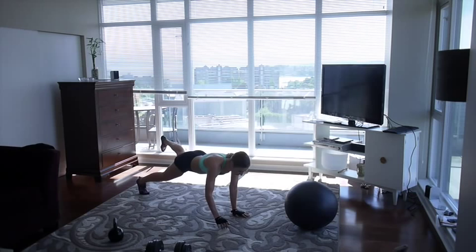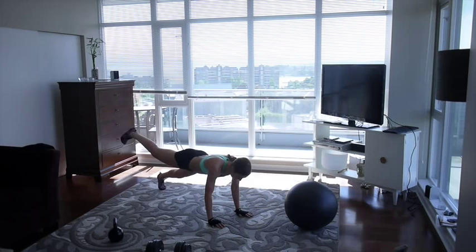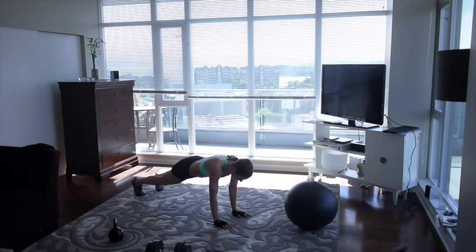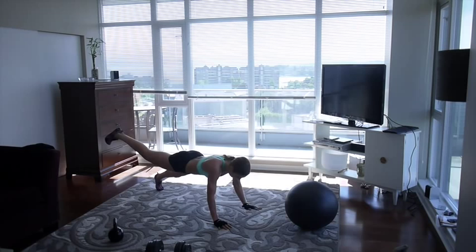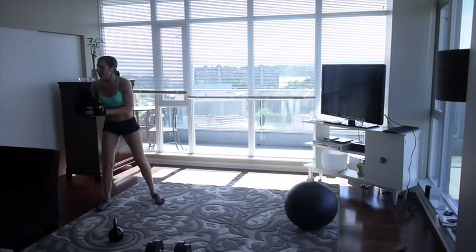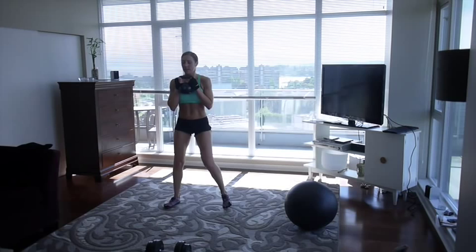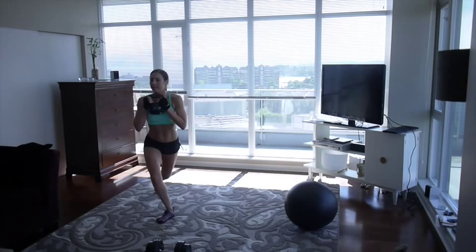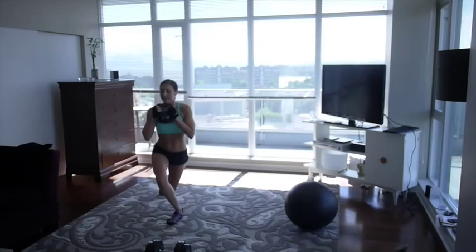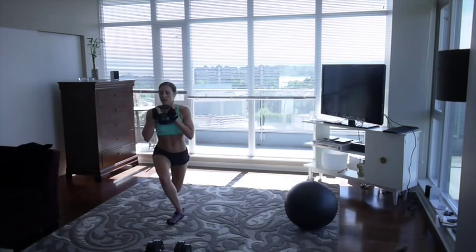Movement. Do not flail your arm and your leg. As much as you can. Whoa. Almost there. Today. Squeeze.